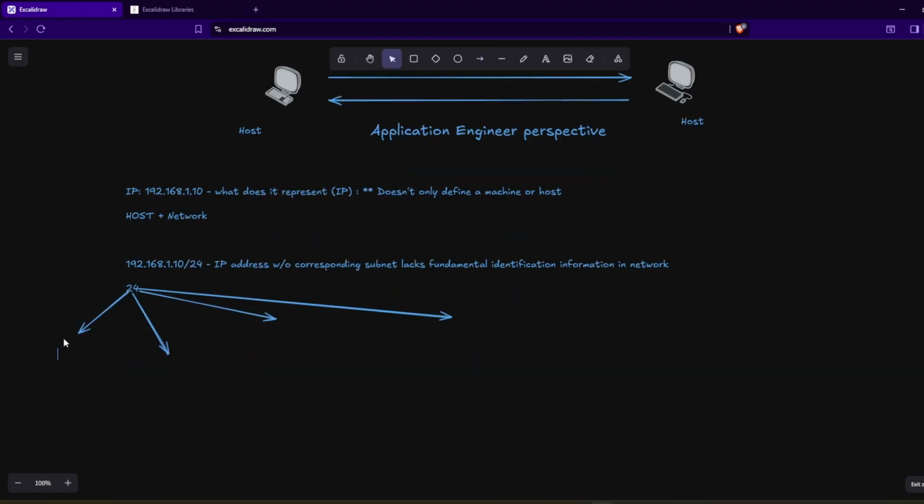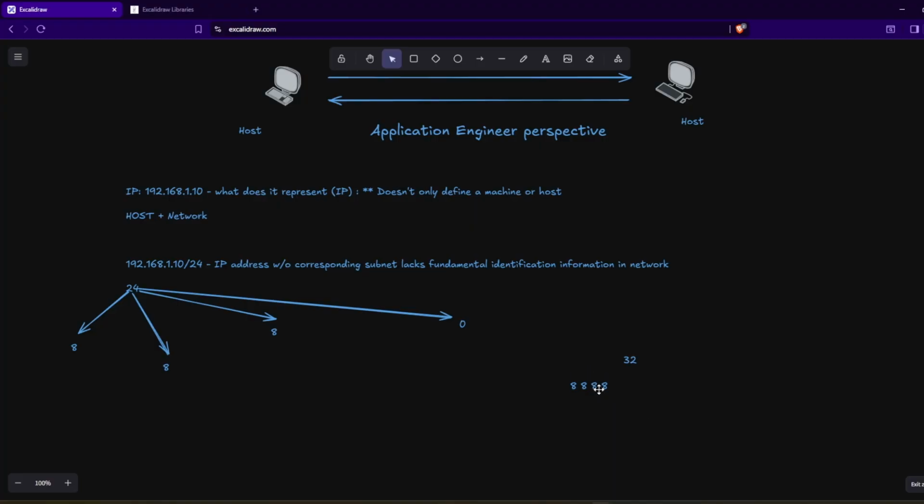So how these parts are is 8, 8, 8 and 8. It won't go beyond 8 for sure. So suppose if the number is 32, how will it be? Sorry, the last one will be 0. If the number is 32, how is a subnet being divided? A subnet is being divided as 8, 8, 8 and 8. Okay, so this is how we are going to divide if the subnet is 32.